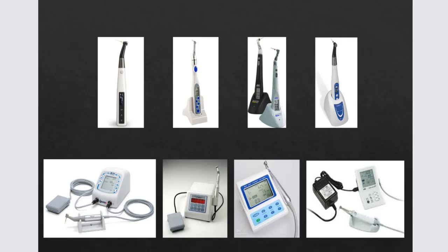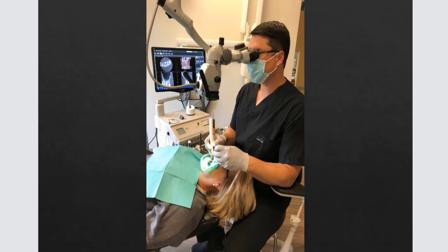I'm sure you've all experienced times where you needed to stop doing a procedure, make an adjustment with your body position, adjust the delivery system, or even have the patient move in order to get your handpiece to reach. So just before I finished my residency in 2002, I discovered and started using cordless handpieces. I realized that a cordless handpiece would give me the freedom to treat patients without restriction. So as an operator, this was very comfortable for me to be able to hold this lightweight handpiece and not be tethered to a base, and it allowed me to be just more efficient in the operatory. So here's a picture of me sitting in a position working on a patient.